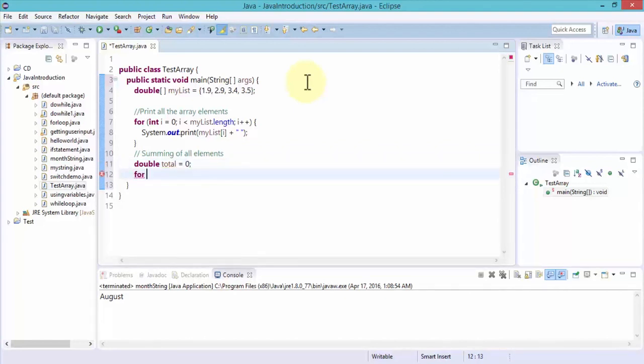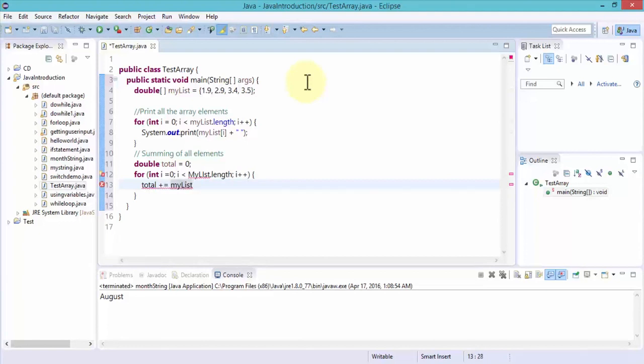And then do a for loop for int i equals 0 and i is less than myList.length, and then increment the i, open our curly braces, and do a total plus equals myList.